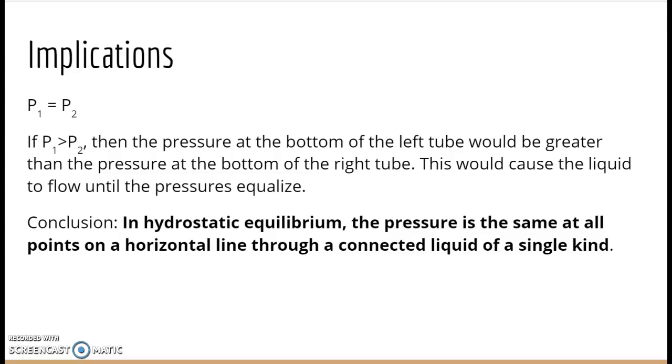This implies then that in hydrostatic equilibrium, we'll throw in the word equilibrium now, the pressure is the same at all points in a horizontal line through a connected liquid of a single kind. We do want to make sure that our fluid hasn't changed, because we need that density term to be the same for whatever two points we're looking at. Now, this is a very helpful problem-solving tool for us. This implies that we can use horizontal lines in our diagrams to help us out. We'll see that in an example.